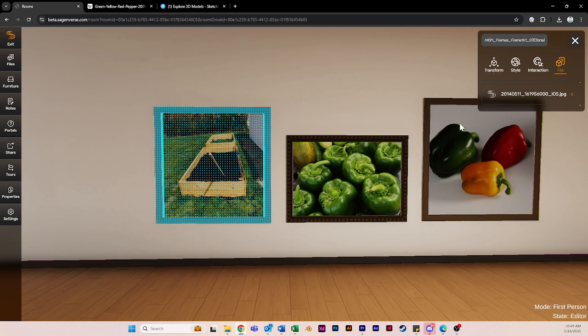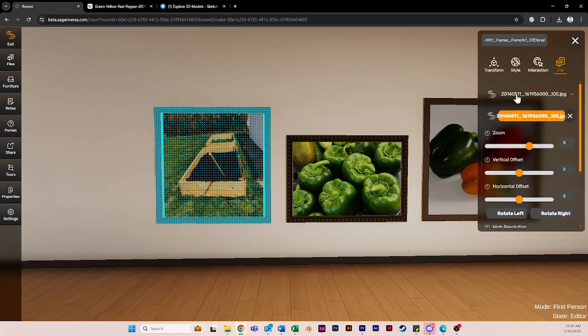If we go into the Files tab for this particular frame, we have one file that it holds, and it's represented by this little menu bar here, which is the name of the file. If you click and open the properties of this file, you can see this is a link to the file in our file system.